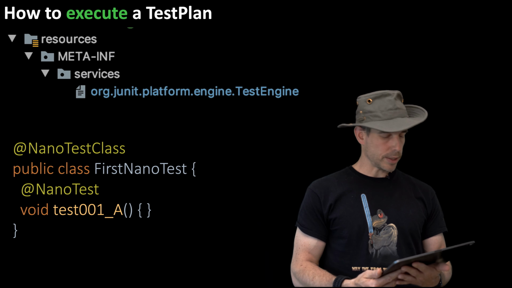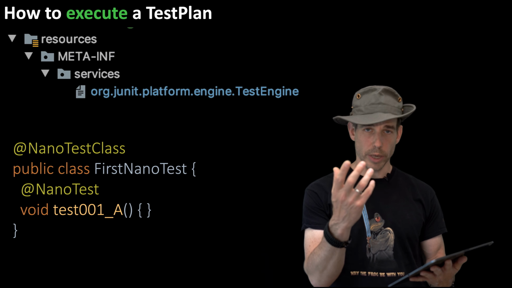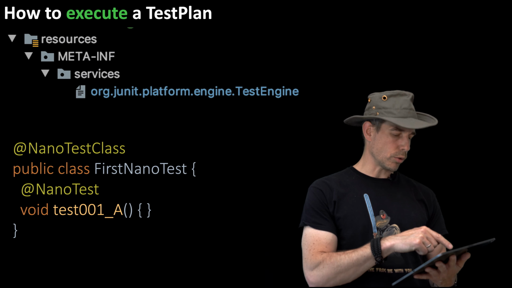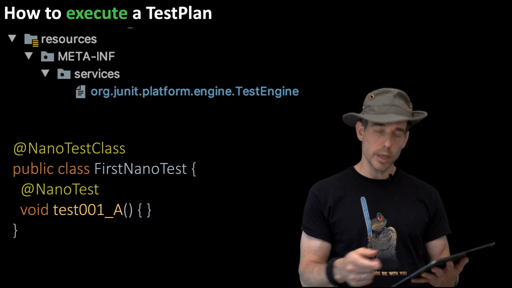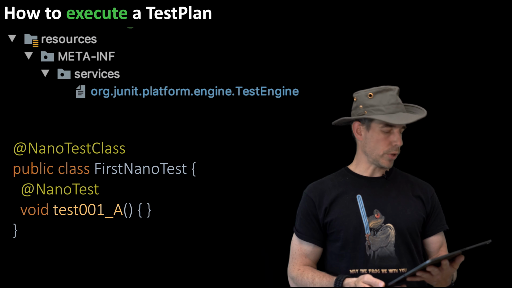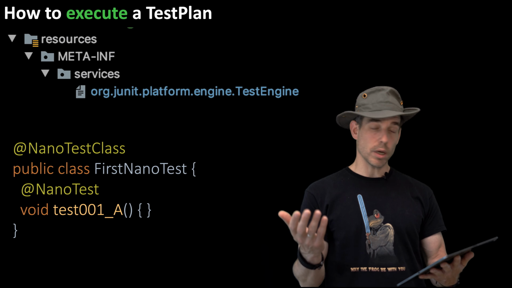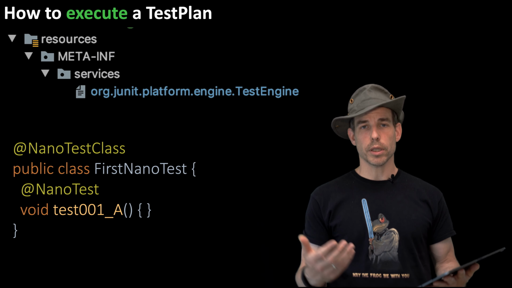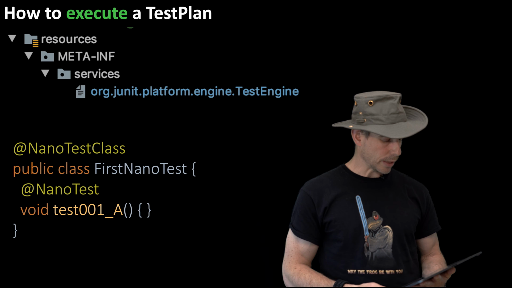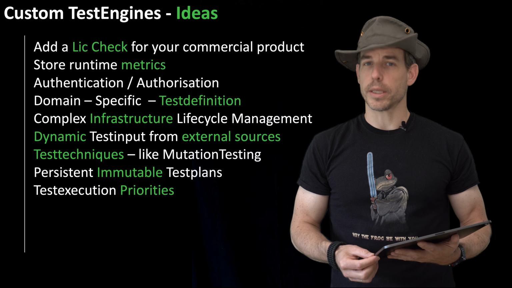One thing here is that you can use service locator to activate this test engine. You have to go to resources, META-INF and services, and create a file named org.junit.platform.engine.TestEngine, and in this file you just add the fully qualified names of all test engines you want to execute. That's it. And then you can start writing tests like this one: add a NanoTest class and inside NanoTest. Now you can start using your IDE with right click, ramping up, ramping down this stuff and executing and so on. Okay, now we know how to create a custom test engine.